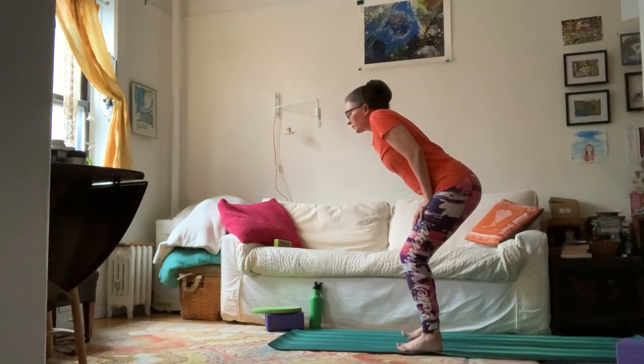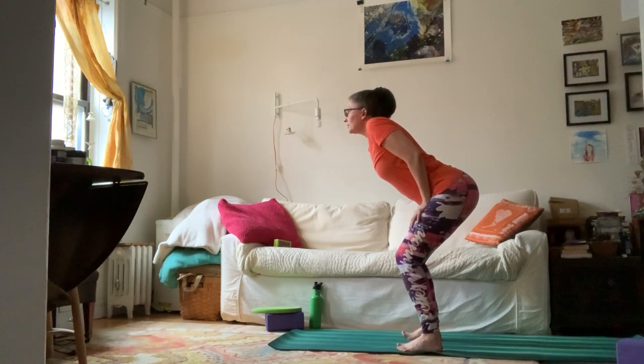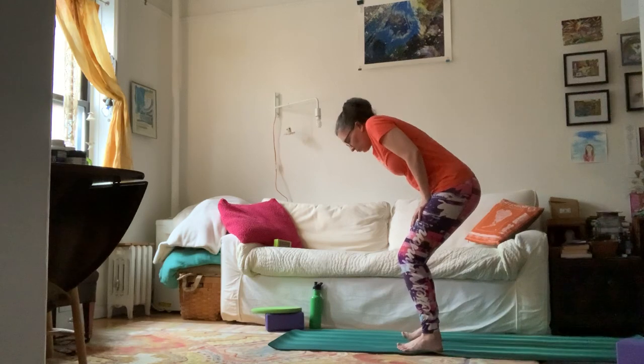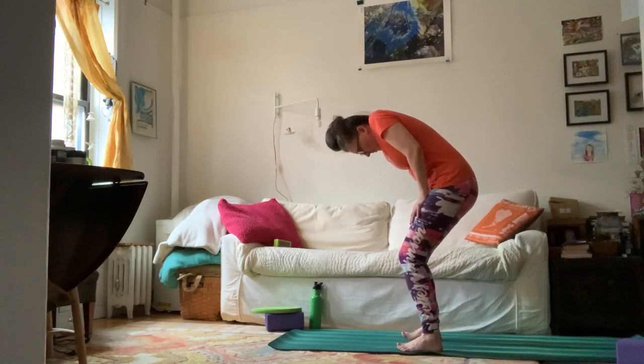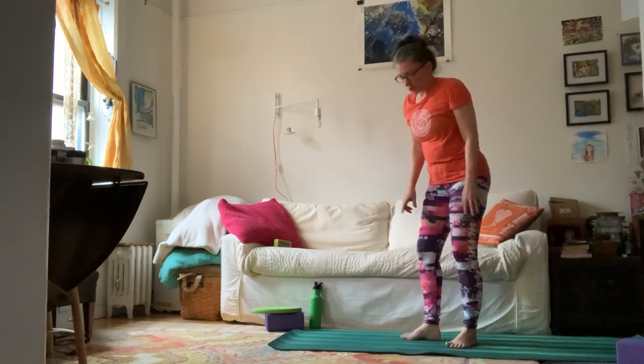And what you'll be doing for cat-cow is inhaling, pushing your belly and your chest forward a little bit. Your chin can come up a tiny bit. Exhale, round the back towards the back of the room. Let your head hang. Pull your belly towards your spine. And you'll keep doing that with active feet, pressing into your feet, spreading your toes.